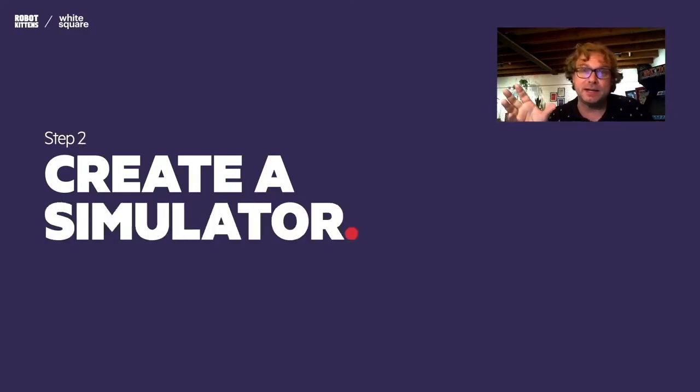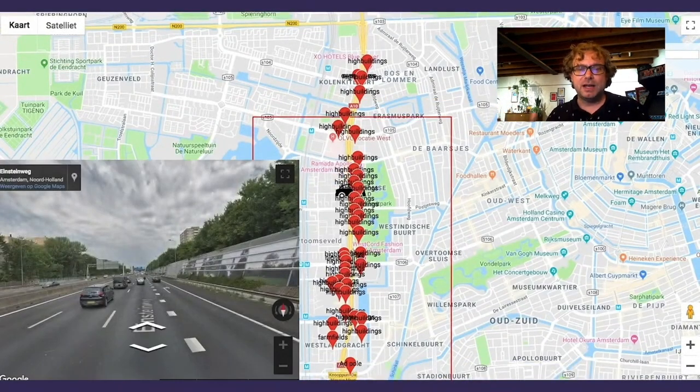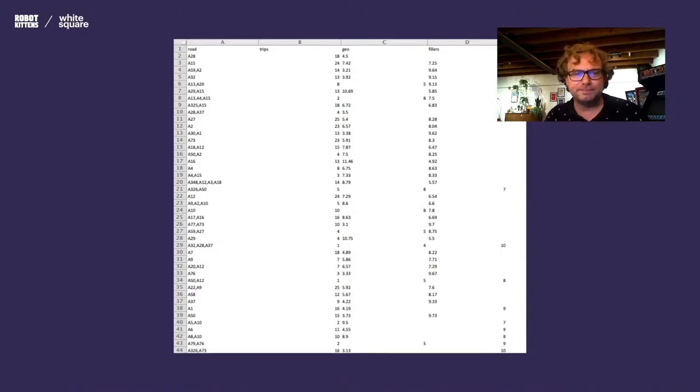So we also created a simulator that would use the data we had about the highways virtually. It would drive thousands of routes randomly and say, okay, I had this part of the story, I had this part of the story. So we had a representation of all the stories that worked on which highway. We had a generated sheet that said when you went from this road to this road, you had so many story parts, so many fillers. So we could say, this road is really effective, this road is not yet effective, so we could optimize all the story parts so it would work on all the roads and in all situations.